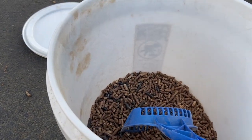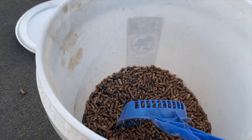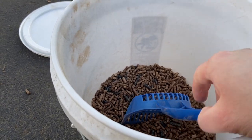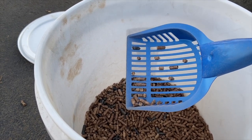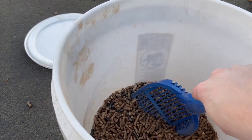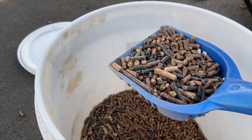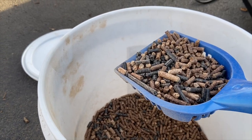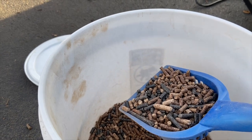So when I'm filling up my pellet cookers, I dump my pellets into a food-grade five-gallon bucket, and then I scoop them out with a cat litter scooper — of course, it's an unused cat litter scooper, that's the key. That would really affect the flavor if you went otherwise. I find it's helpful to scoop it, give it a little shake, and any dust that comes out of the bag is going to fall down. You don't have to worry about that getting in your cooker and getting up in the auger.